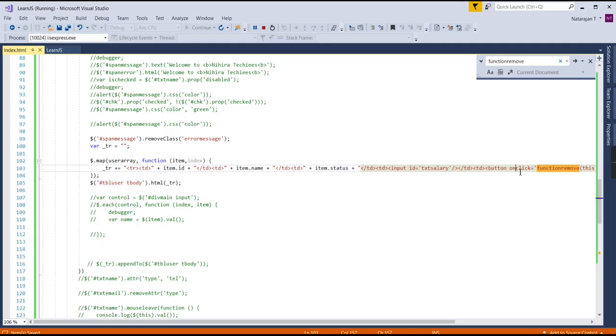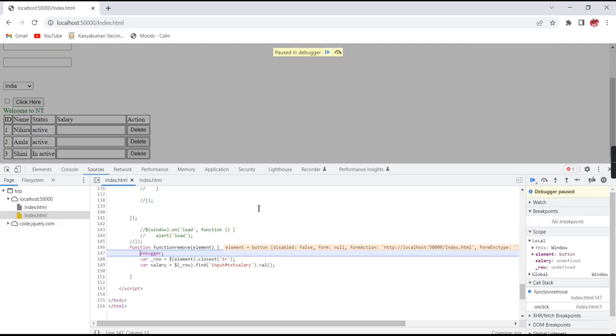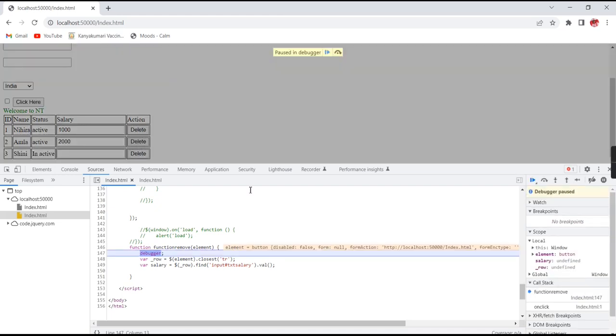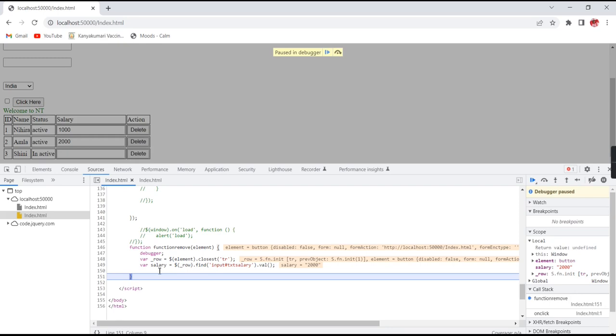Yeah, actually we have to use this on click. So now it is fired. Let me continue it. Let me provide the values once again. Now I'm going to click the second row. See now we are able to get this 2000. Similar way we can access all the fields. That's the concept here.